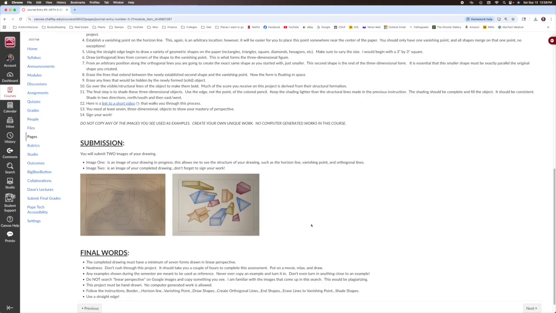When I had to do these projects when I was in school, I would just throw on a movie or watch a couple episodes of my favorite TV series, because you do want this project neat. It is a formalized project, so it is step 1, step 2, step 3, but these shapes are very easy to create. Just make sure you use a straight edge. That's the main thing. And you'll see all the shapes go to one vanishing point, and you will learn about vanishing points and things like that in the lecture this week.